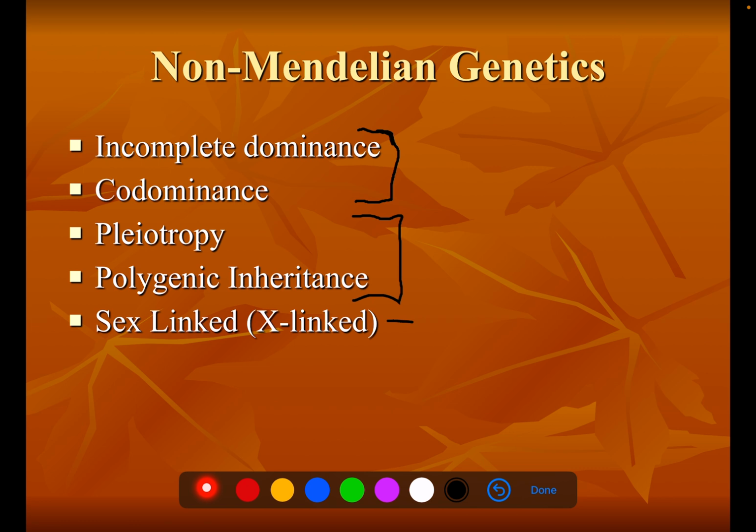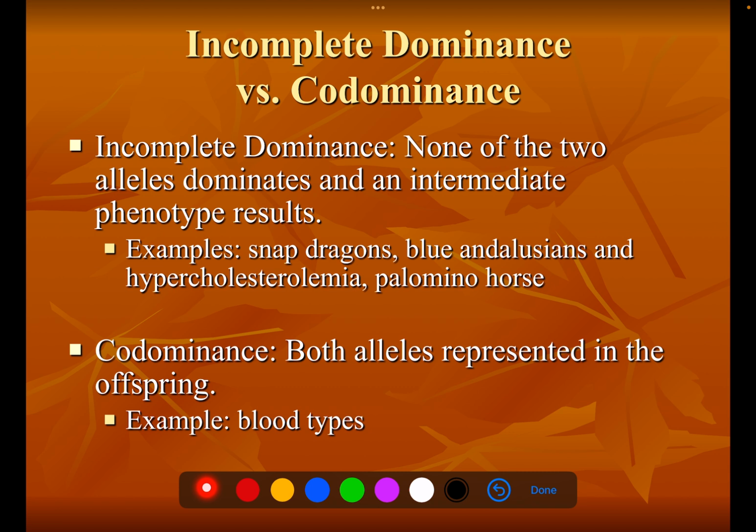So let's go into a comparison of incomplete dominance with codominance and how that's different from Mendelian genetics, okay? If you remember in Mendelian genetics, there's one gene. That one gene has two alleles. We can also look at two genes, three genes, all at the same time. But in each case, there's two alleles, and one allele dominates over the other. And for that reason, we get some typical genotypic and phenotypic ratios, right? The ones from the cheat sheet that we may have covered in a previous lecture.